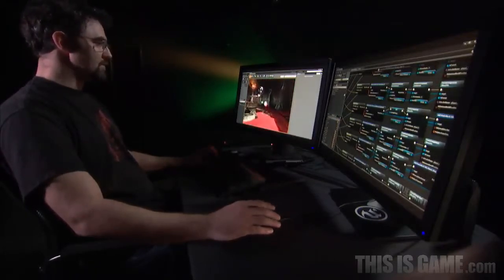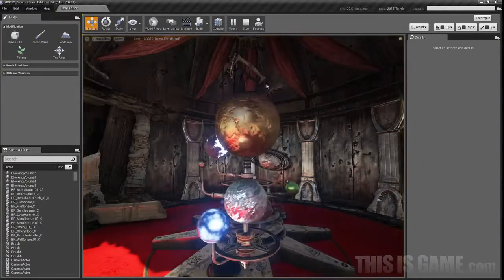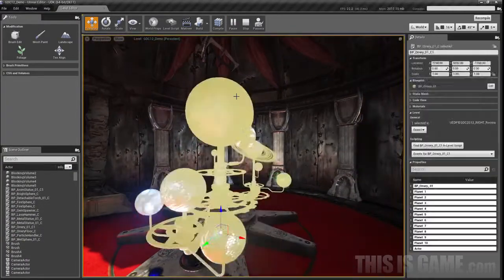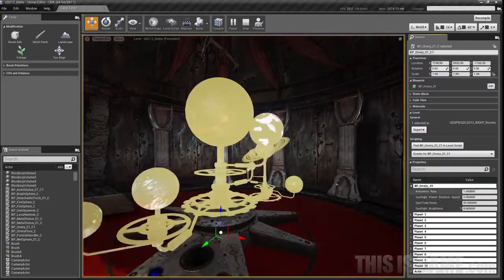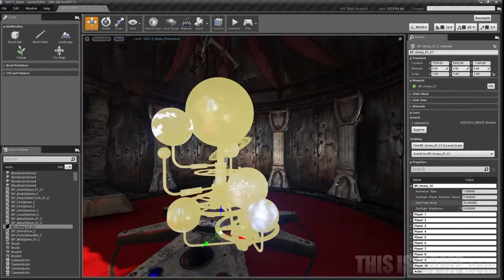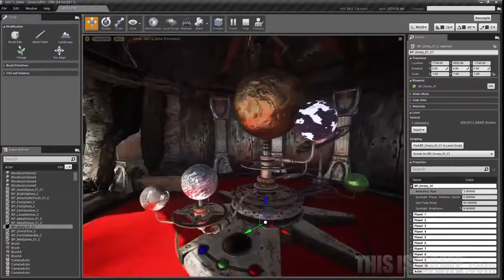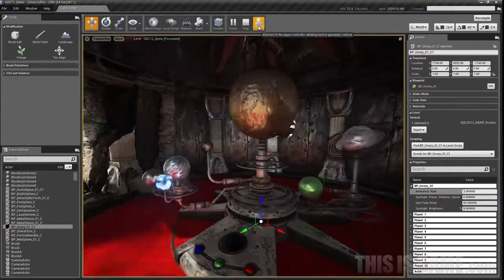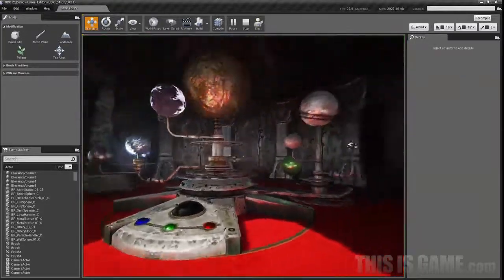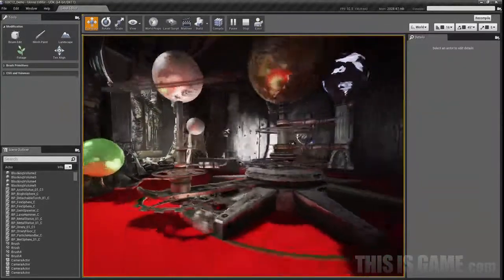Now, I showed play in editor, which is instantaneous, I'm in, my game is running, I can interact with my planets, run around. But now I'm going to use simulate. And simulate plays the game, but doesn't put me in it. So now I'm still in the editor. I have complete control over my tools. I can see properties for any object. I can select the various elements in my scene. But because I'm not in the game, I can watch everything happen. And at any point, I can click possess and become part of the game and begin interacting with my game as a player.